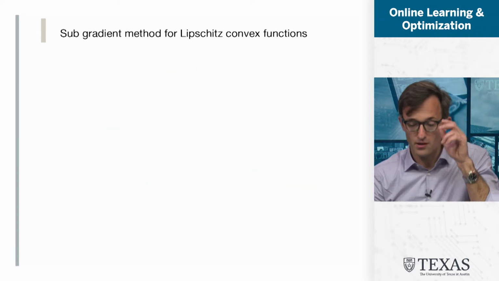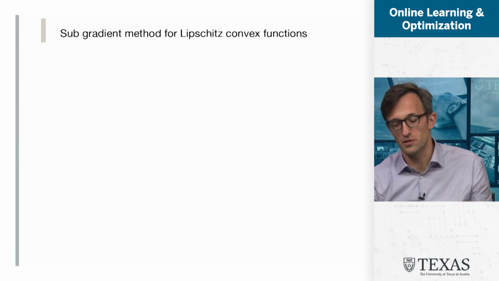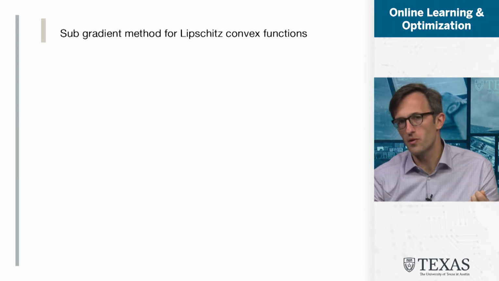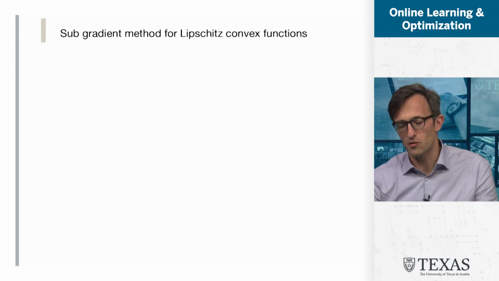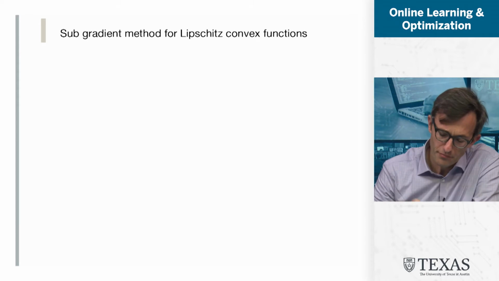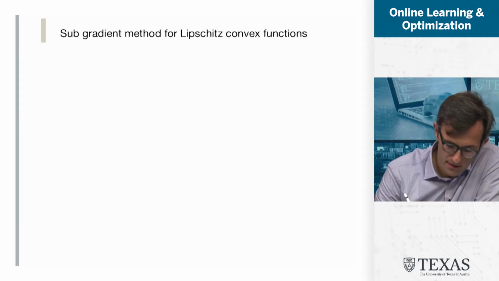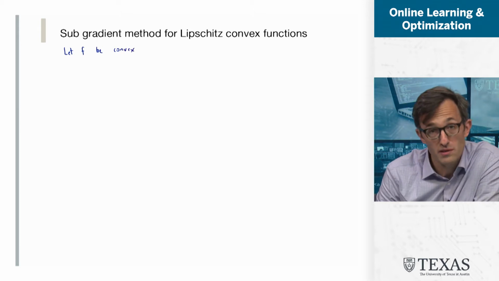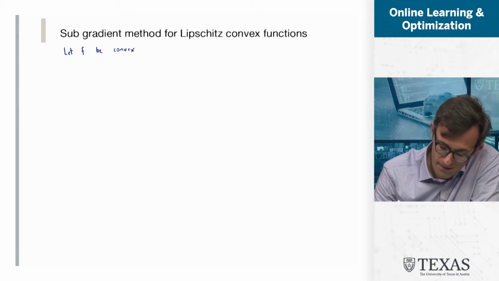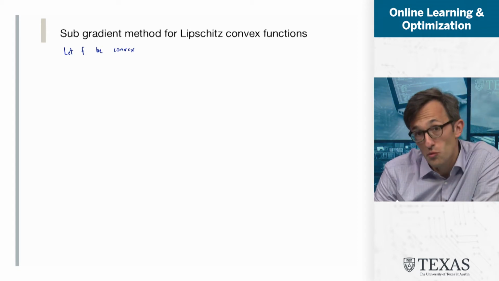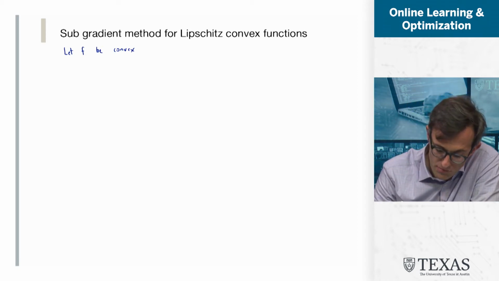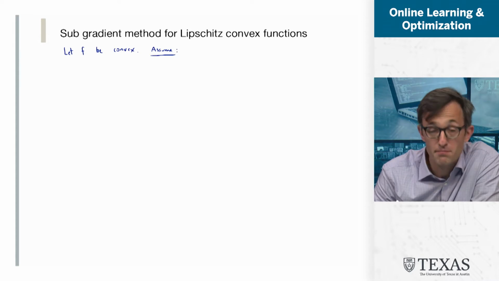So let's get to it, starting first with the most general class of functions that we're going to consider, which is functions that are convex and also, again, have this property that we've talked about, that they don't have infinite steepness. Another way we can say it is that basically they're going to be Lipschitz functions. So let's let f be a convex function, for now defined on all of Rn. Not necessarily smooth, not necessarily strongly convex, but I will assume that it has this bounded steepness condition.